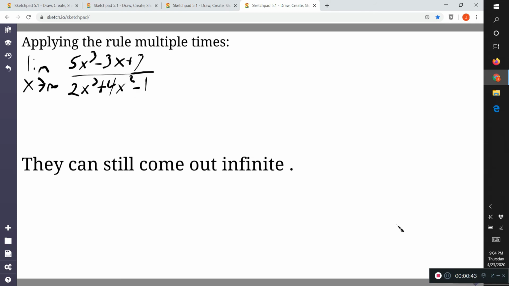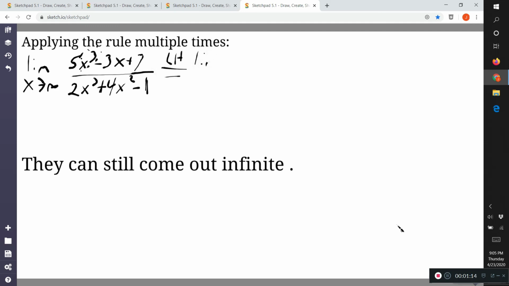You might remember there was a trick to finding this limit that we learned back in chapter 2, but with L'Hopital's rule, we don't need to remember the trick. We can just keep applying it. If I plug infinities into all these, now you might be like, well, I have an infinity minus infinity, but if one of the terms is larger, that term is going to decide whether it's positive or negative. And so this is going to be positive infinity over positive infinity. So I'm going to apply L'Hopital's rule.